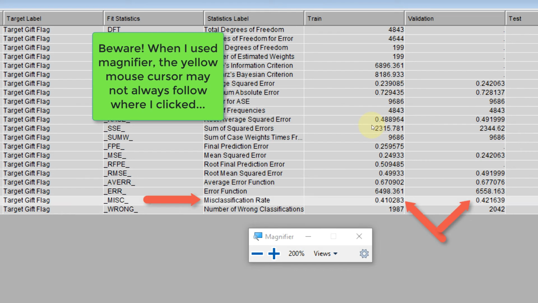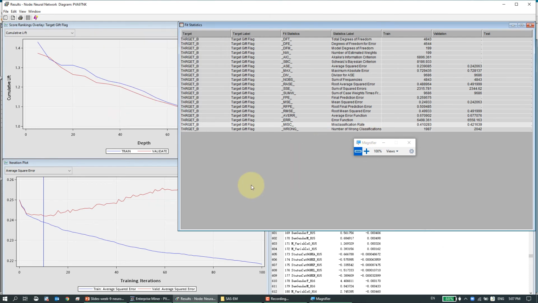And here, the misclassification rate for the prediction is 0.41. The difference between the training and the validation set is not so high, indicating that overfitting has not occurred too much, if any, and it is good news.